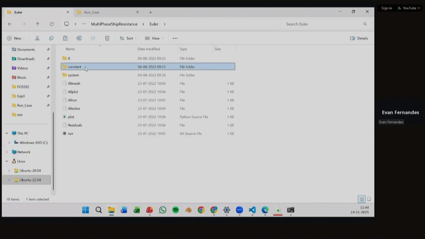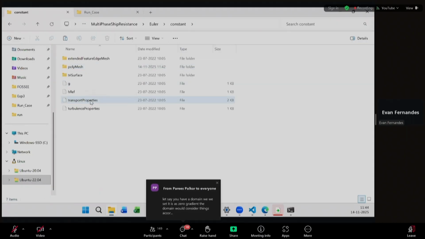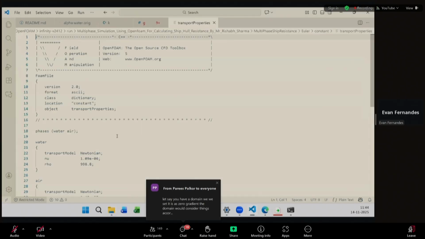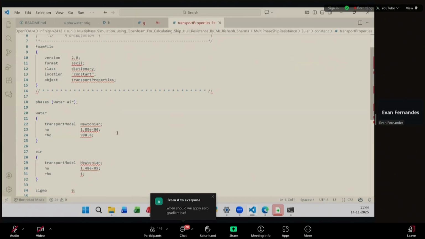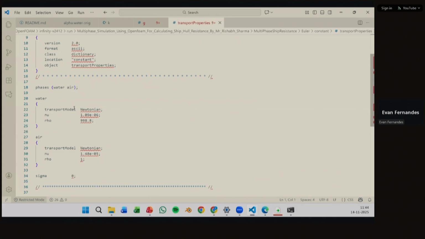So based on that orientation, we have set the gravitational force, and then we can go to transport properties and turbulent properties. So let's open transport properties. Here is where you specify your water, air phases, basically your phases, and you specify the properties for each of them. And surface tension we've kept to 0. These are the parameters for your fluids that you will specify over here. You have your kinematic viscosity, then dynamic viscosity, all of those parameters you can place over here.